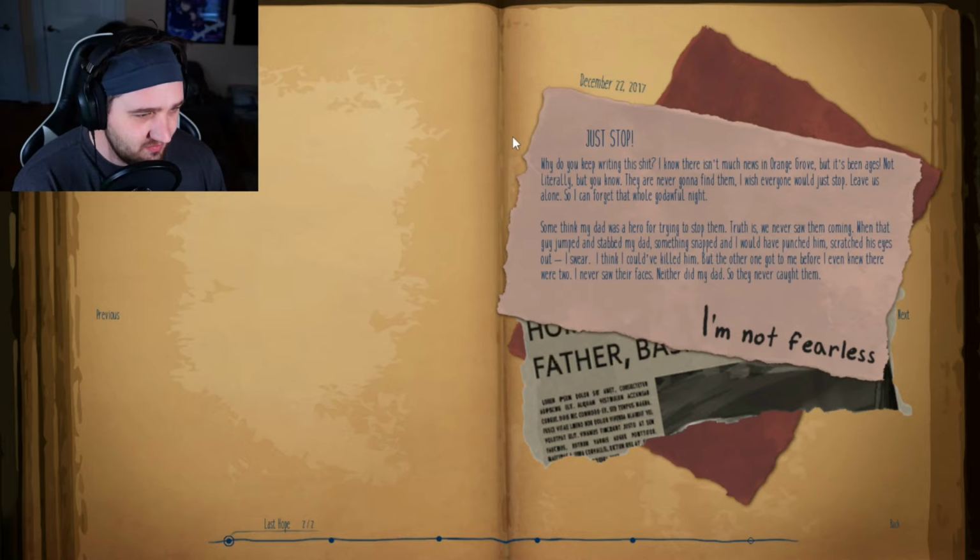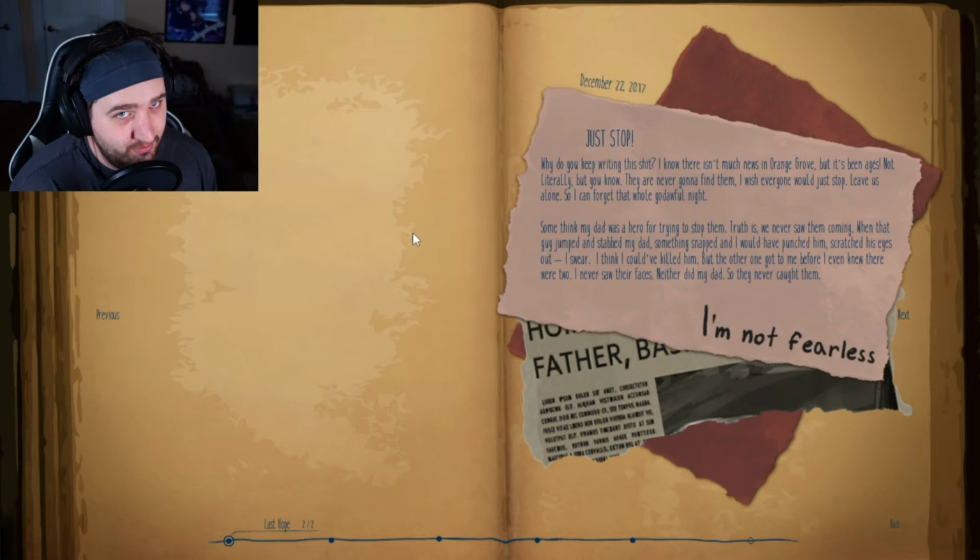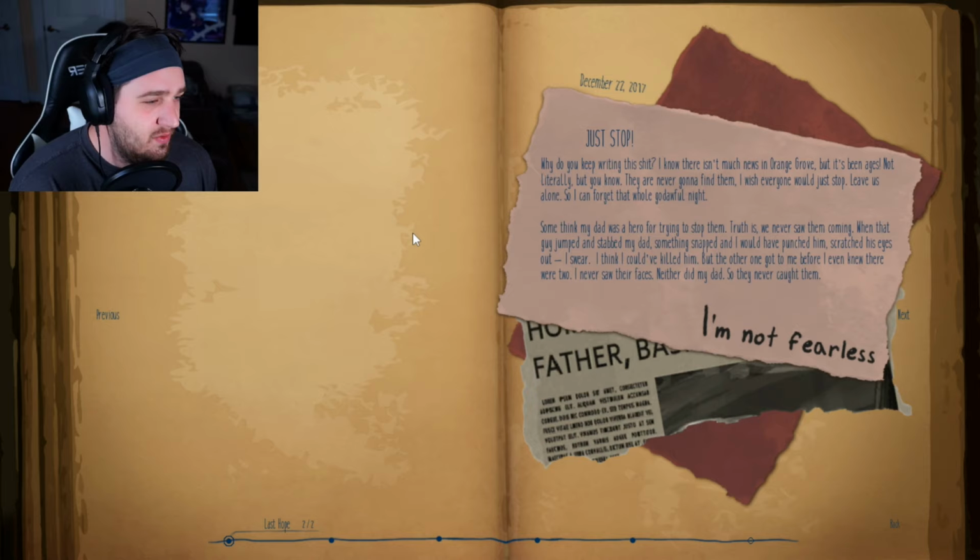Just stop. Jesus, Guinevere. Why do I keep writing this shit? Remember, vulgar language is always the key language. I know there isn't much news in Orange Grove, but it's been ages. Not literally, but you know. They're never going to find them. I wish everyone would just stop. Leave us alone so I can forget that god-awful night. Some think my dad was a hero for trying to stop them. Truth is, we never saw them coming. When that guy jumped and stabbed my dad, something snapped, and I would have punched him. Scratched his eyes out, I swear. I think I could have killed him. But the other one got to me before I even knew there were two. I never saw their faces. Now they did my dad. So they never caught them. I'm not fearless. Very truth.